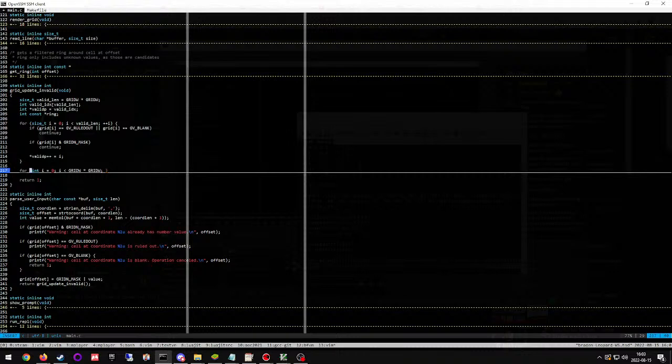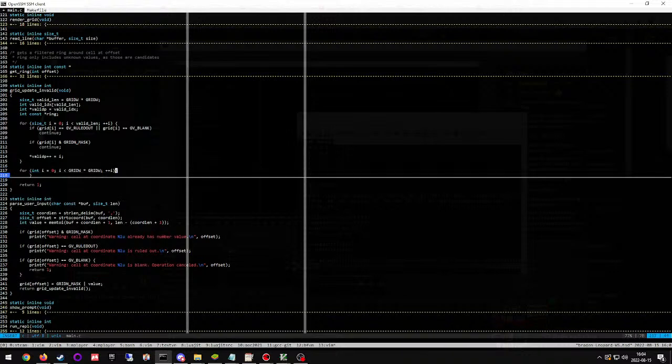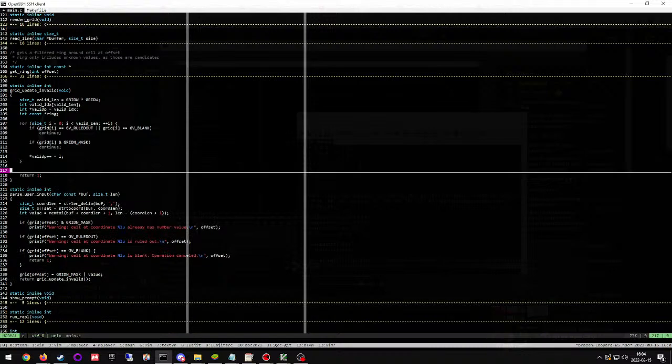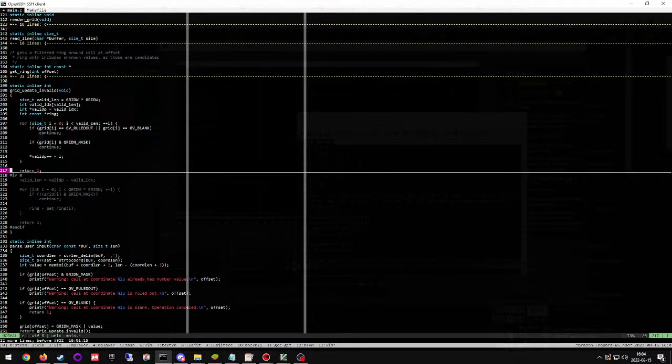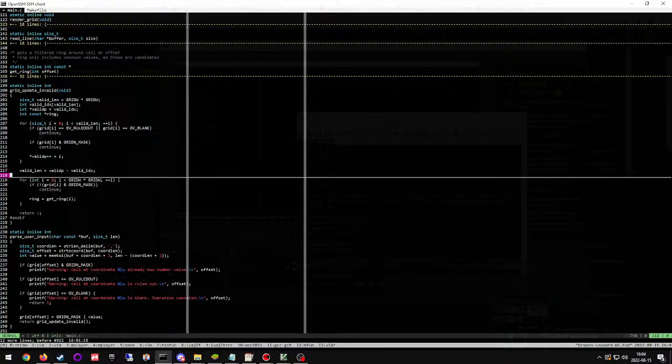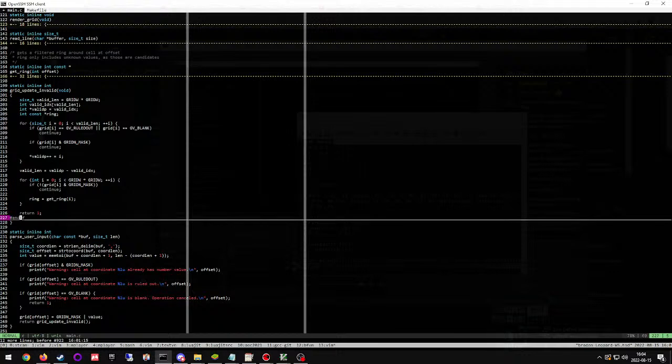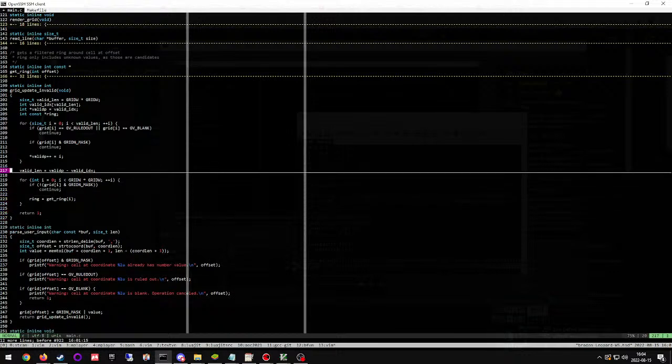So i equals 0, i is less than valid len, plus i. What was in that commented out code, by the way? Okay, it's literally what I have. Okay, so I'm just going to, alright, we need that valid len too.